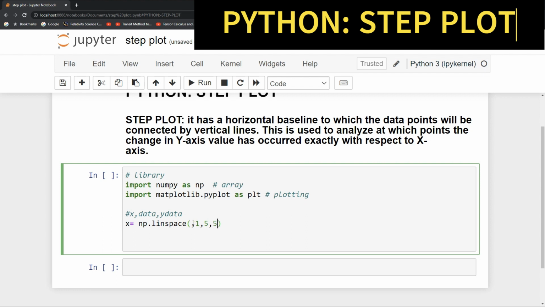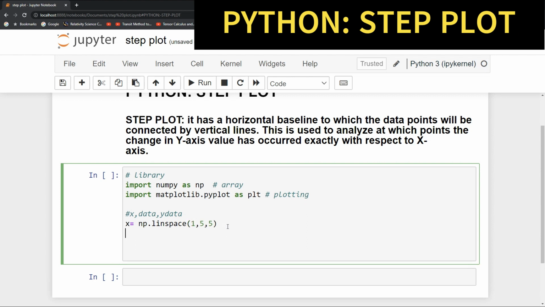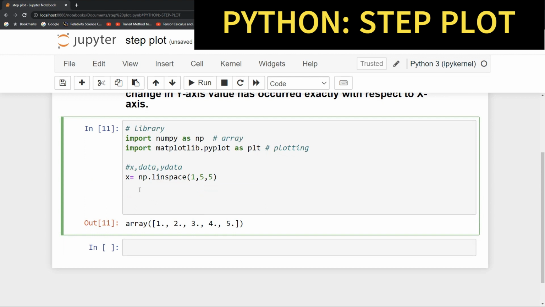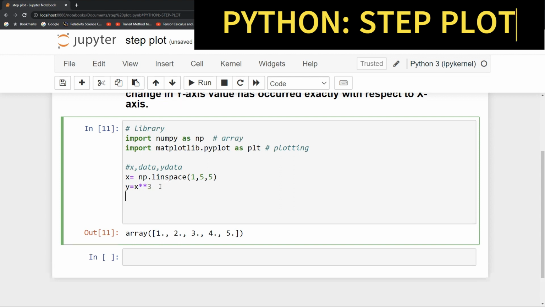So this will give your 1 to 5. You can also check it, and then give your y data. So y equal to, say, x cube.